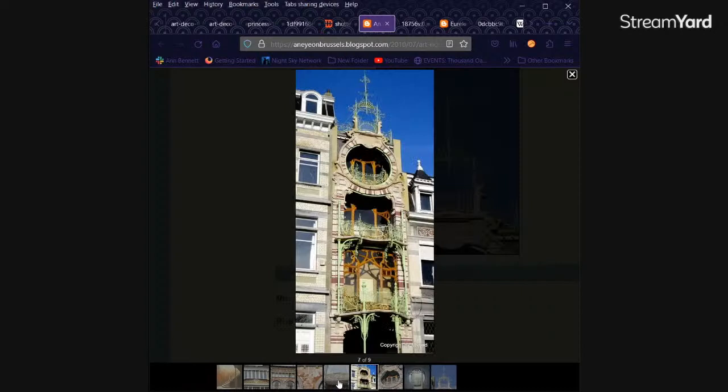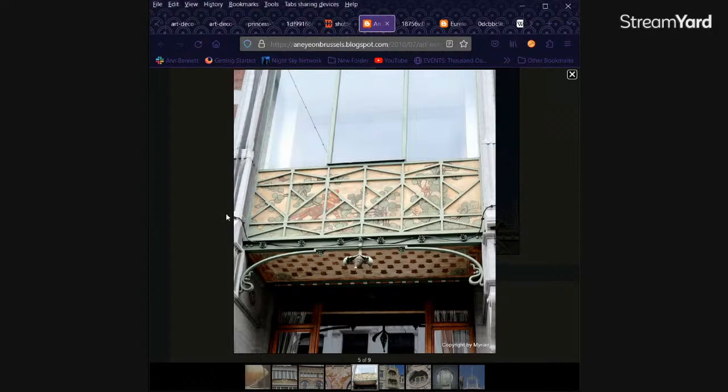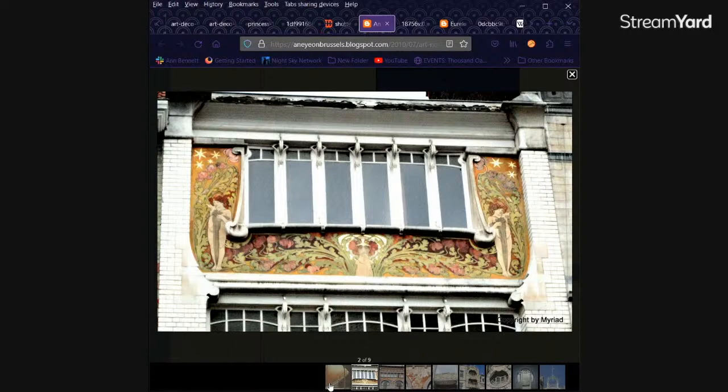This is my favorite of this series. You can see the kind of nice flowy lines — that's the outside of it. I think it's all the same building. There's the top and probably we're seeing one of these windows from the inside, with nice nature-based imagery in muted colors. Lots of greenery, lots of nature-based design.